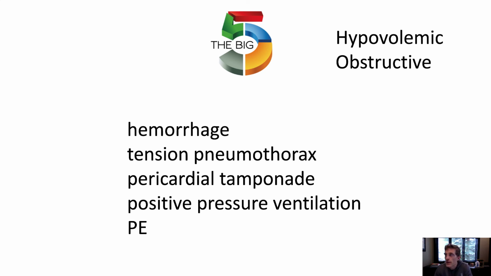If we use septic shock as an example, yes, we're going to treat the infection with source control and antibiotics and treat the hypotension with vasopressors. But again, not as potentially a rapid fix as what we have on our list here. So I think a good understanding of the four broad categories of shock: distributive, hypovolemic, obstructive, cardiogenic, and then the big five within that, which are only under hypovolemic and obstructive, to turn your attention toward those ones first. Make sure you don't have a situation on this slide that exists, and if you do, fix it. I think having that, especially in trauma, but even in undifferentiated non-traumatic causes of shock, I think that that's helpful.